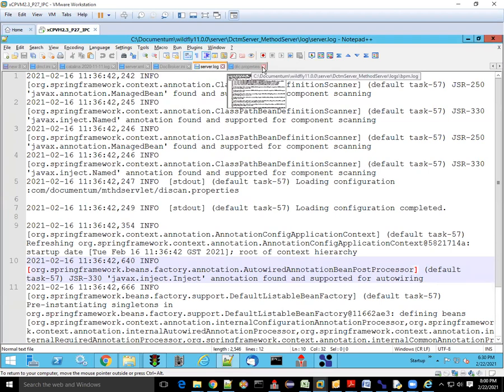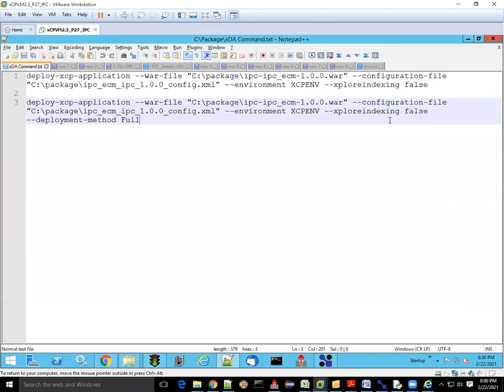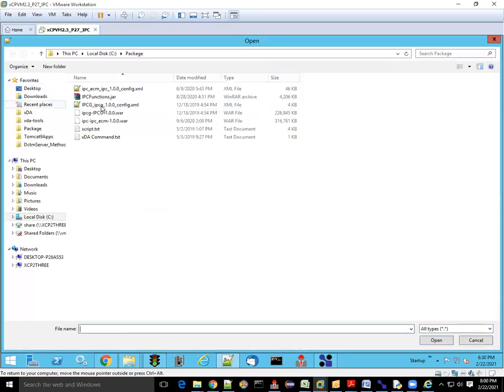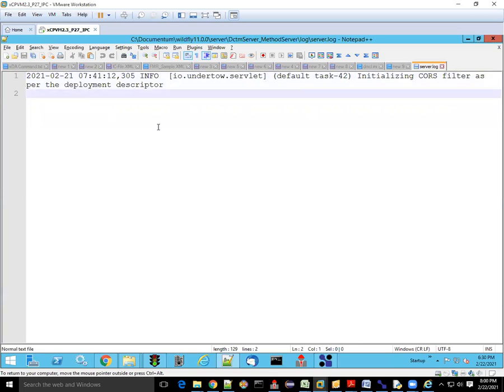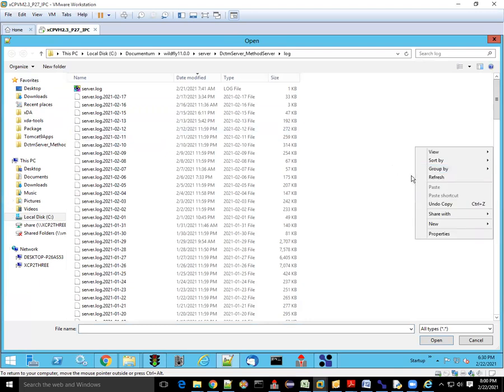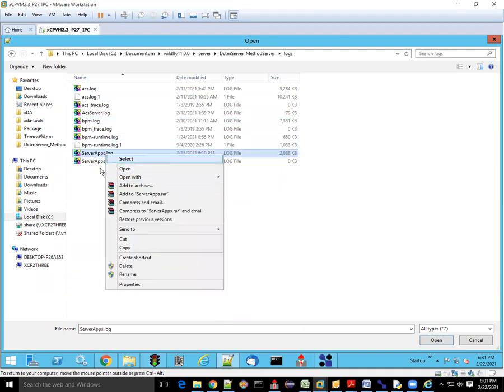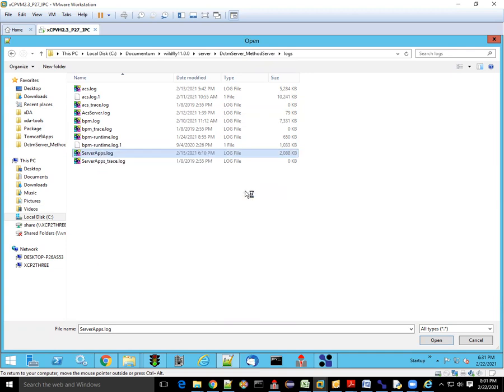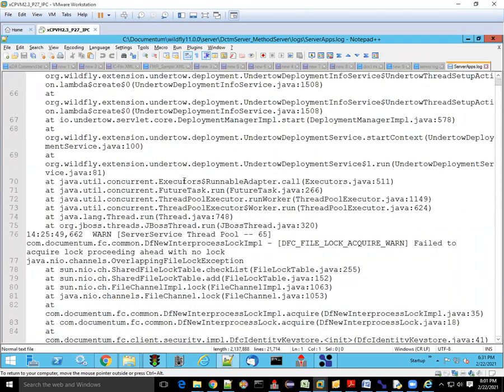Let me open it. All these errors come into the server apps log.